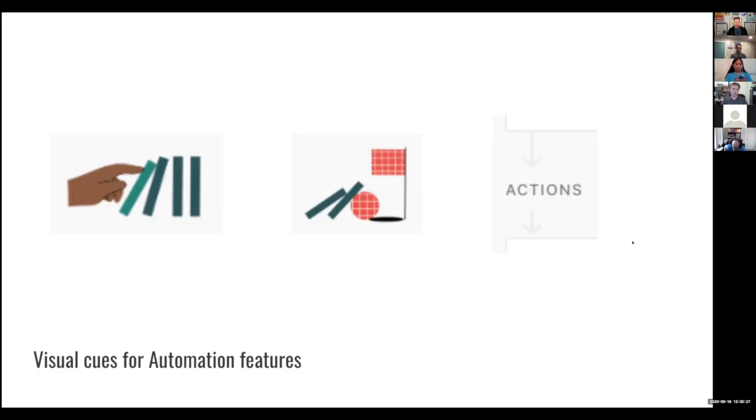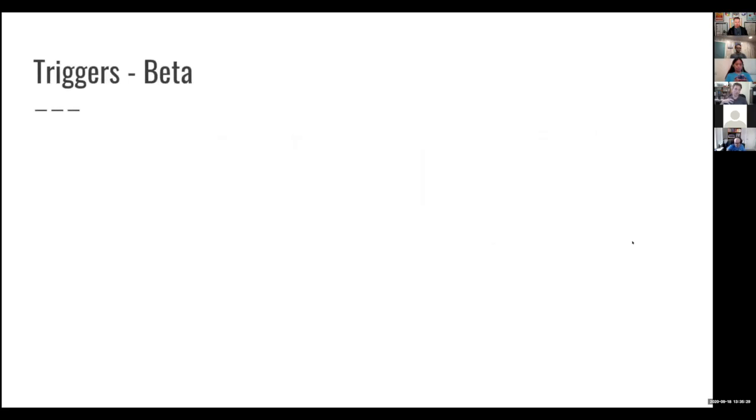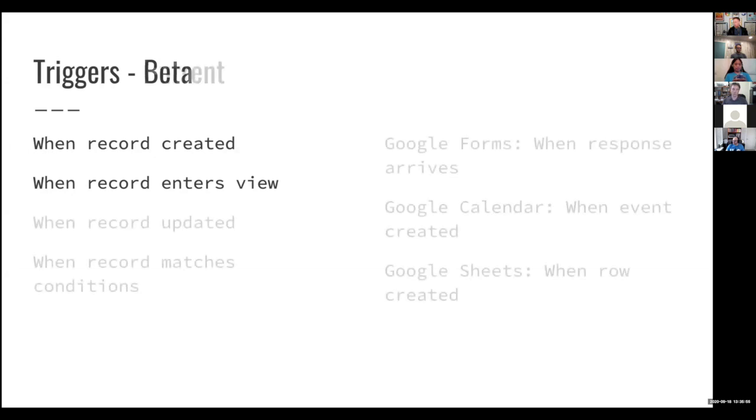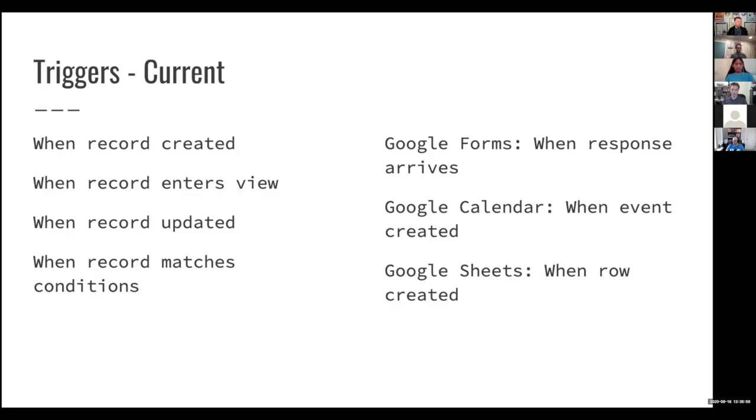Now, when I first got on board with automations, I was actually part of the original automations beta, early beta back in, I think, June or July, I forget when this was. And at that point, there were only two kinds of triggers available: when a record is created and when a record enters a view. You could do a lot with both of those triggers, but there were still some limitations there. And so, of course, they're continuing to work on the backside, and they added a lot of the newer automation triggers in just the past week or two, I think. And so now what you have are this number of things. And just this morning, or maybe yesterday, I forget when this was, they added these Google options you see over on the side. So these are now available as triggers to do even more elaborate things.